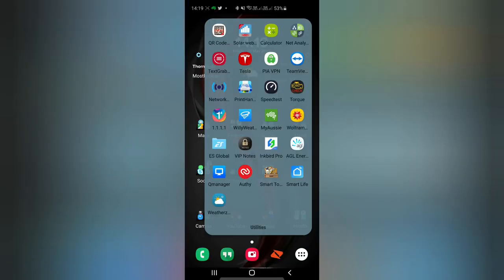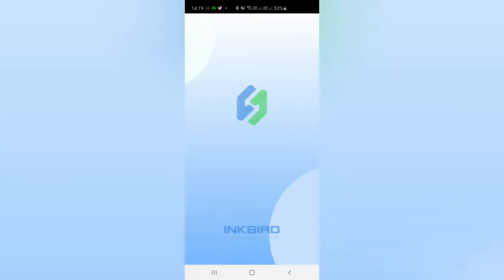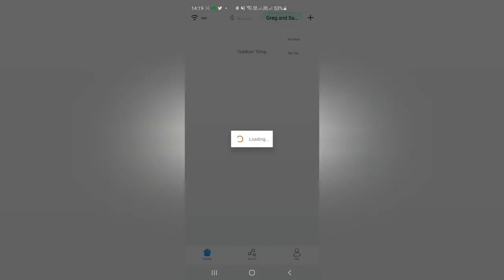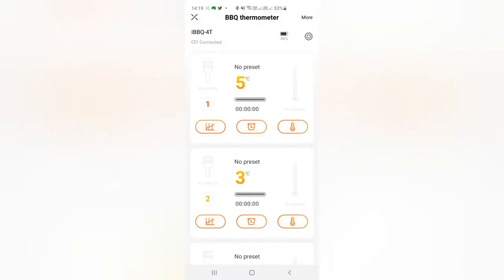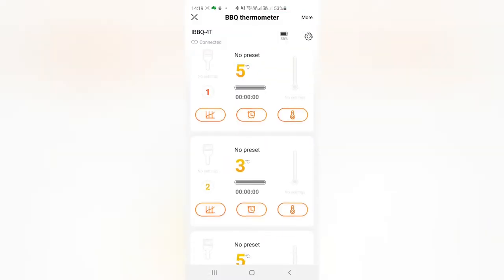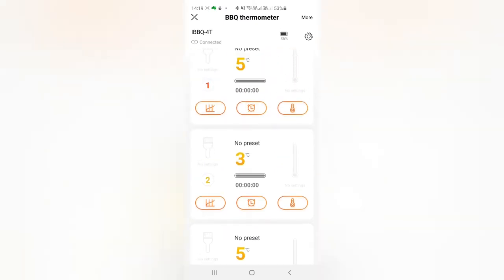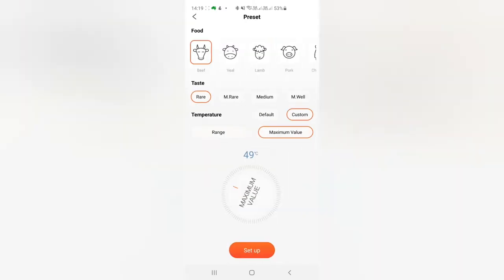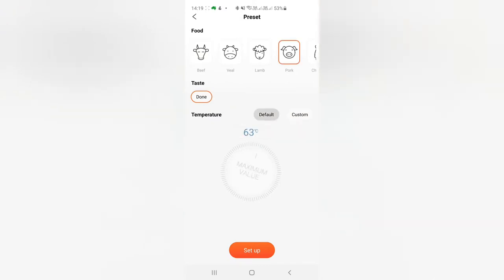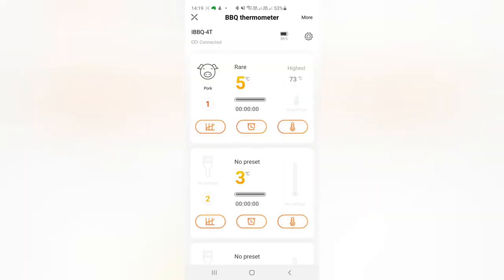Oh, here we are. We're starting the InBev Pro application. And as you can see, we've got one thermometer recording through the Wi-Fi. When we tap on it, we've got four probes. They've got the temperature. To define temperature, we go into the temperature gauge, choosing the meat that we're cooking. I choose custom, and my meat is ready at 73 degrees, and we set up.